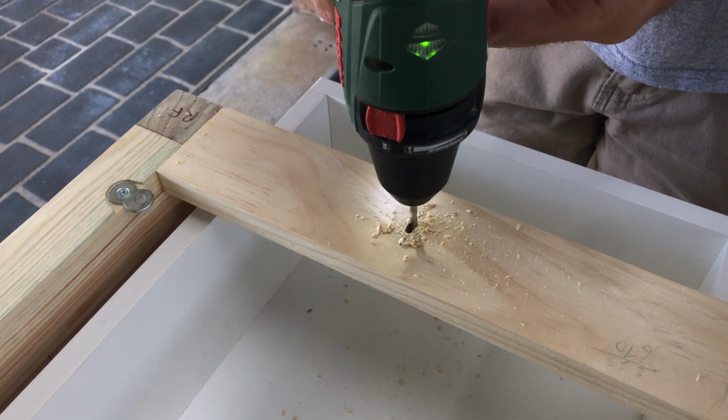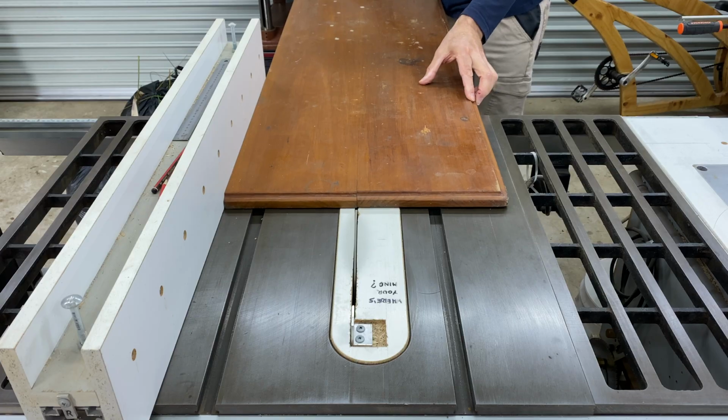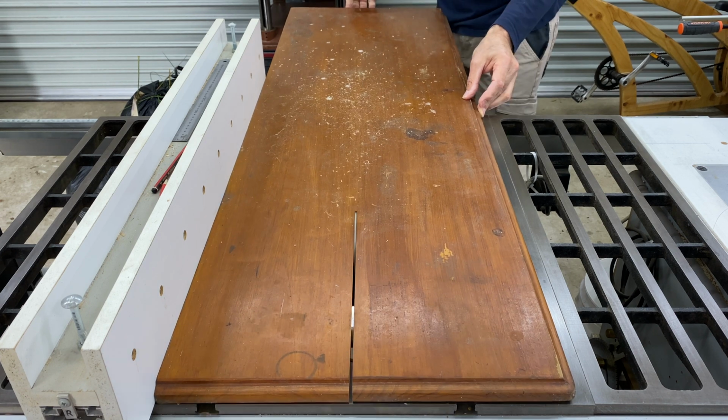Talking about the top, let's make that now. The old board I was going to reuse had a large split in it where it had been glued together before, so I ripped it in half along that seam so I could glue it back together again.